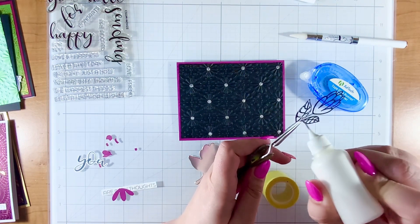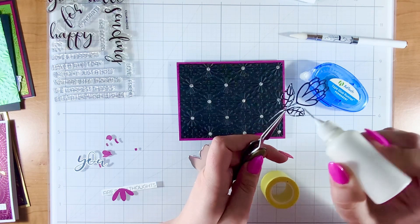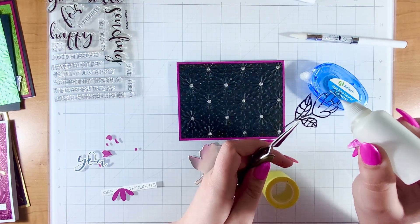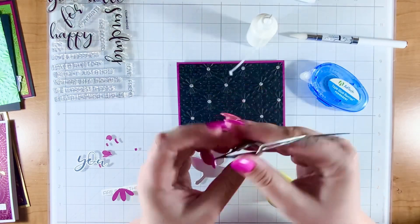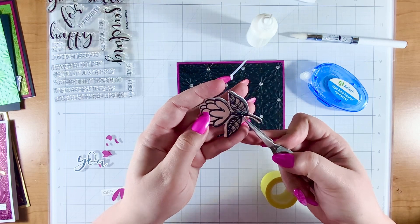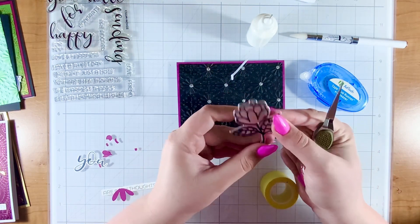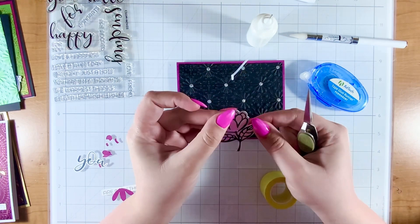This little flower — you might be thinking it's just darling, and you'd be right. It's from the small die of the month for this month, and I love using it in different ways on different cards. I love that it has the shadow die that gives it that sparkle effect with the silver mirror cardstock. I love the mirror cardstocks and I hope one day Spellbinders has the full rainbow of mirror cardstocks, because I just adore their cardstock. They currently have silver, gold, red, and green.